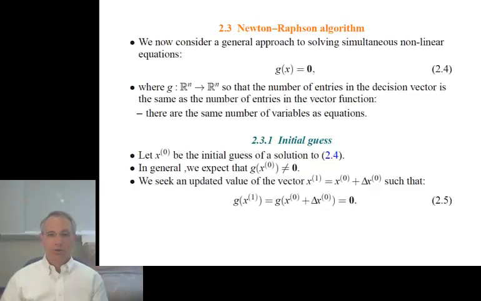In order to solve such nonlinear equations, when they have a dimension that's too big to be able to figure out the solution by drawing a graph or by inspection, we need a general approach. That general approach is the Newton-Raphson algorithm. And its goal is to find a solution x star to the equations gx equal to 0. I'm going to assume from now on that g has the same number of entries as x. So g goes from rn into rn. That means it has the same number of variables as equations. And I hope it's intuitive to you that it's at least possible that there's a solution.